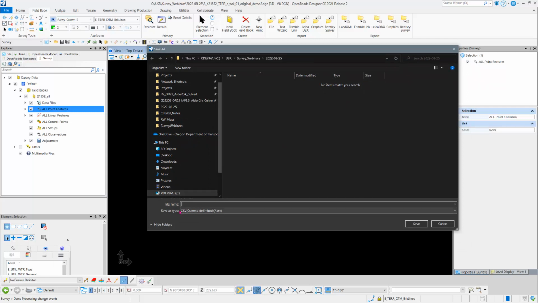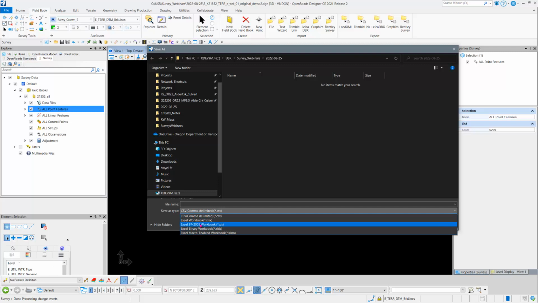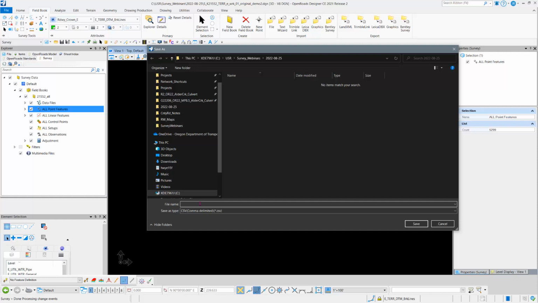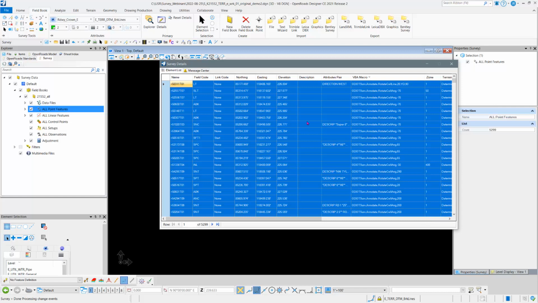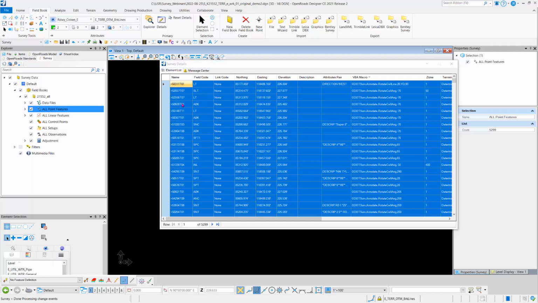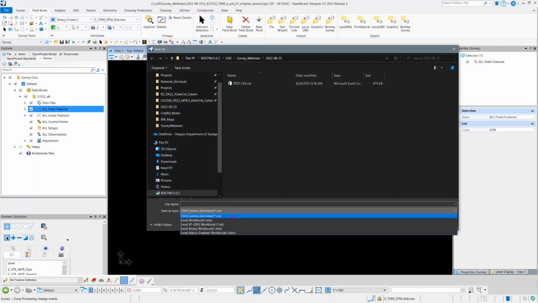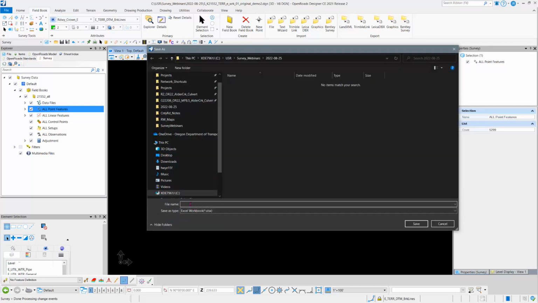So here I have my options to save it as a CSV and to save it as an Excel workbook, with different types of Excel workbooks. So we could save it as a CSV. However, there are issues when we do that, so I'm going to go ahead and do that to show you the issues. Test CSV is what I'm going to call it. So that is exported. And then I'm going to export it as an Excel spreadsheet, which is how it should be exported to work best.